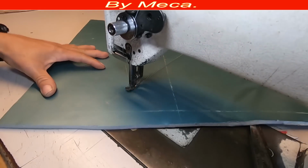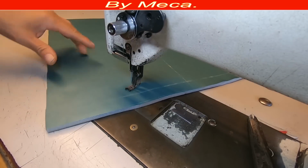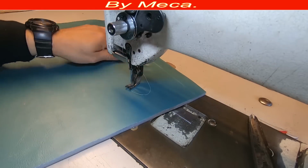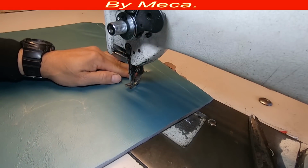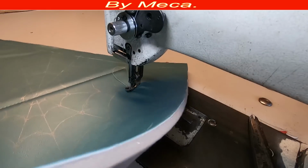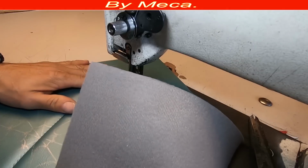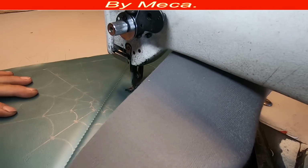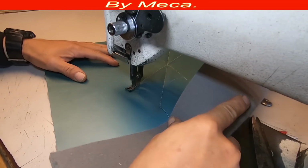By this point, your machine has to be in good condition. The stitch, you don't want the stitch to be so big. It should be like 5 stitches per inch, 6 is small. It has to be small. Don't make it big. I sewed one lane already, and I'm going to keep sewing all those lanes like that. Slow, I'm making sure to go straight and follow those lines.